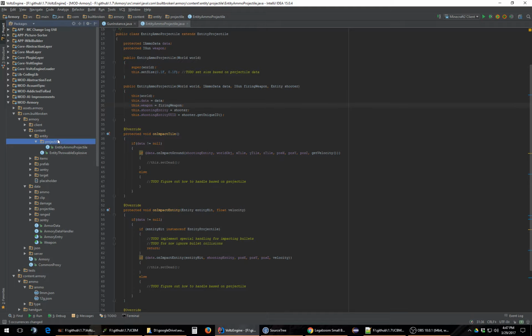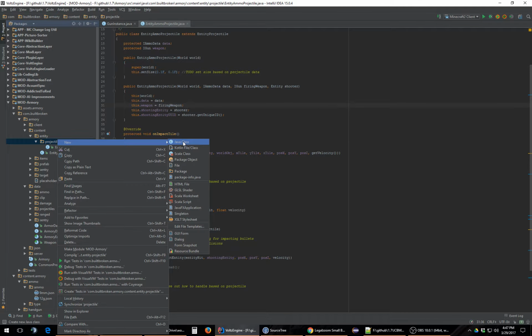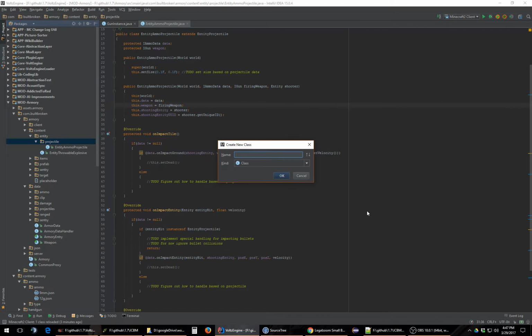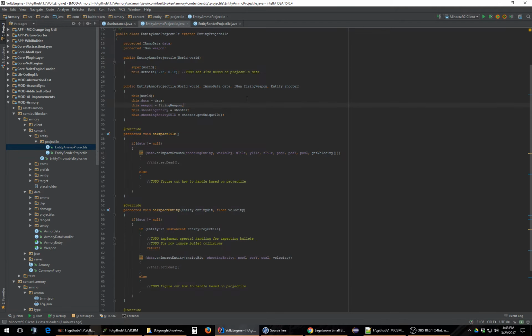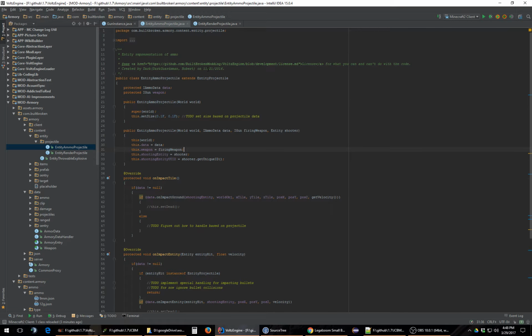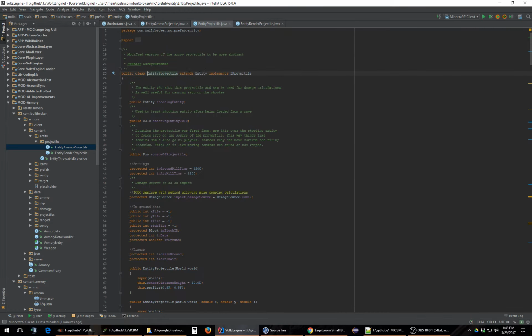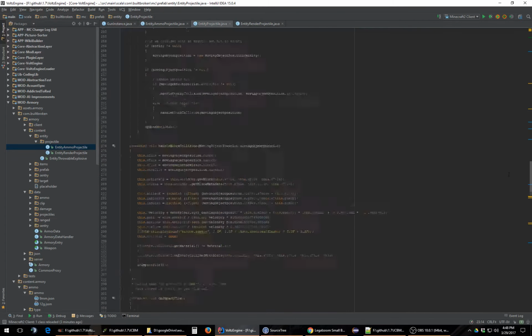But we got everything in here. We're going to put a new render in here. So we're going to do render entity, or actually we're going to call it entity render. The only reason this is called ammo projectile is because its parent class is called projectile, and we actually have a projectile class in the base Volts engine, which was originally cloned from the arrow, then highly stripped down to make it really easy to read.